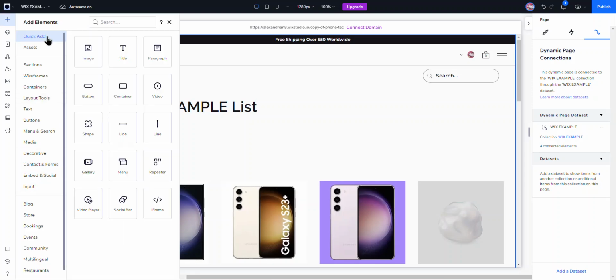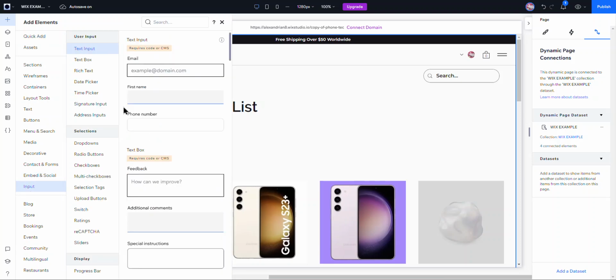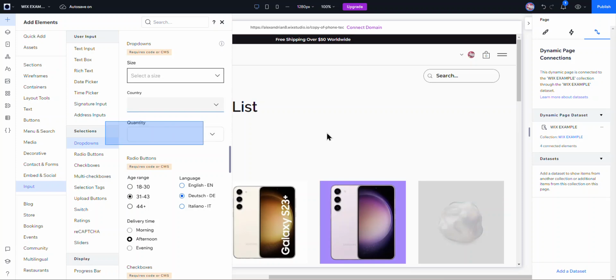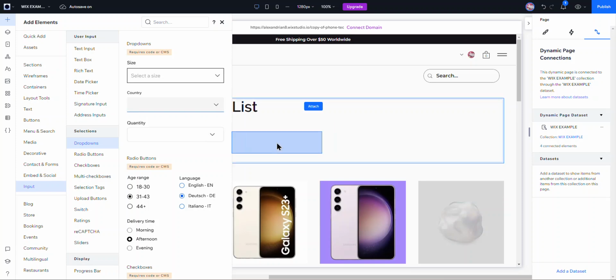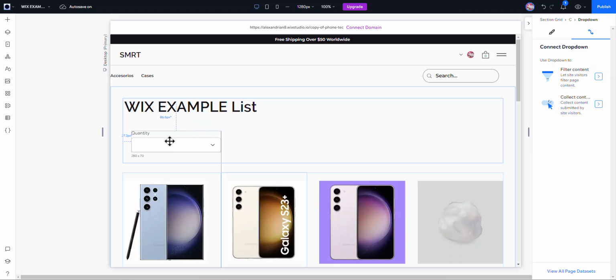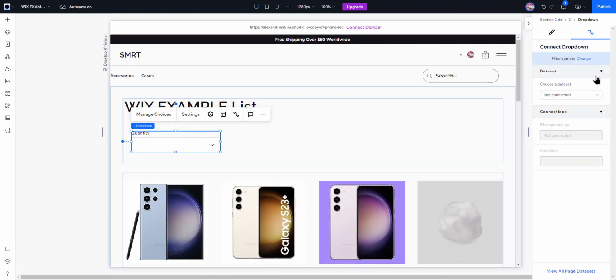So now we come back to input, and we're going to use a drop down again. Last time we chose collect content. This time we're just going to do filter.